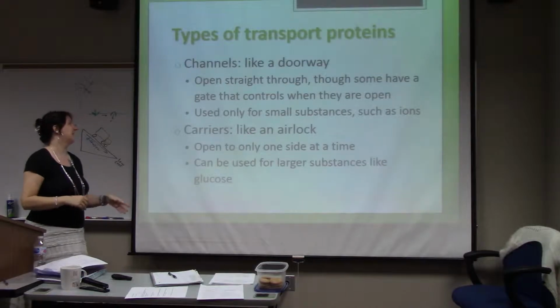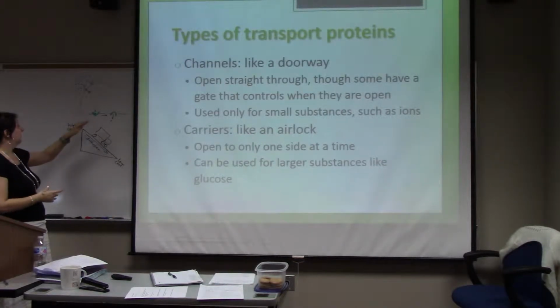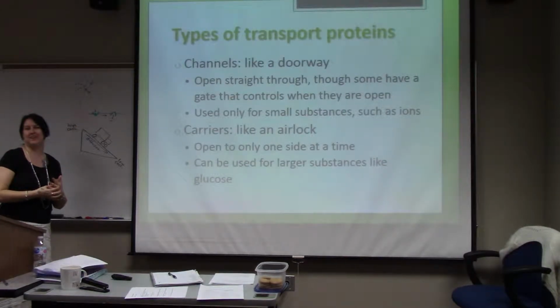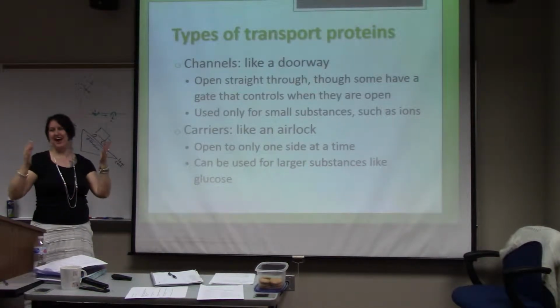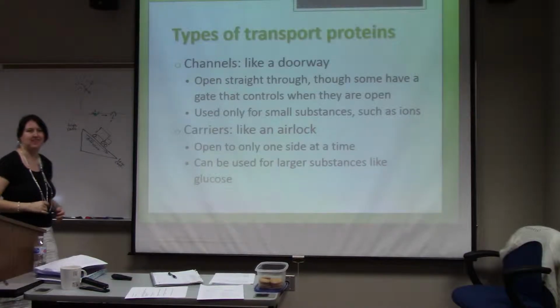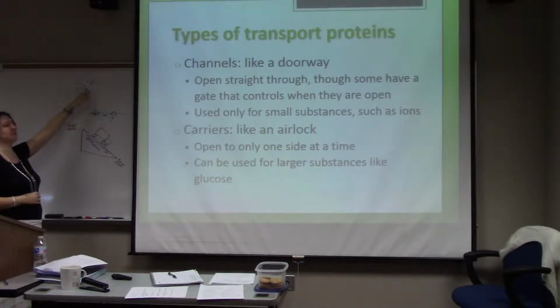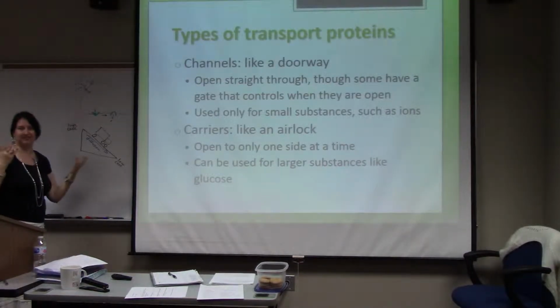Okay. And this is kind of like, the carrier is for things that need to use the freight elevator. Anybody can just go into the freight elevator unless you've got a key for it. You don't have to be big. Whereas the big things can't go through a little channel, the regular elevator.